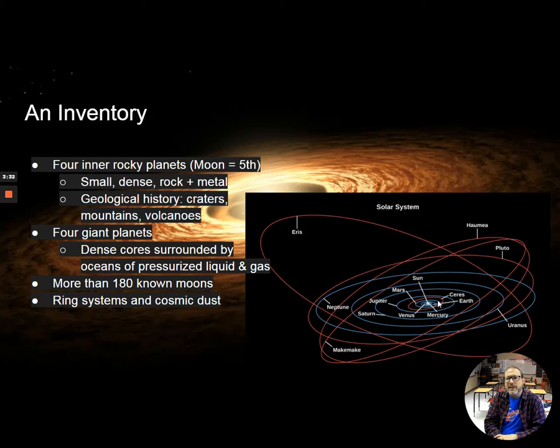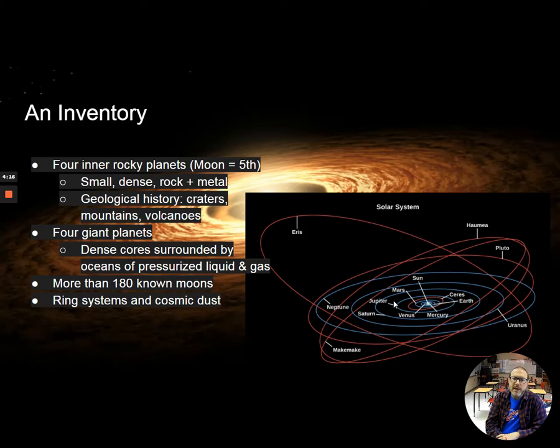The 4 rocky planets that are inside the asteroid belt, and if you really want to get picky about it, you could include the moon as a 5th rocky planet, are sometimes called the terrestrial planets. Again, that comes from the word terra, which means earth, so we don't want to get too Earth-centric when we're talking about these. What they all have in common is they're all small, they're all dense, they're all made of heavier elements. All of them at some point in their existence have had some kind of active geological activity. They've all got evidence of some plate tectonics, mountains, volcanoes, erosion, weathering, and then many, many crater strikes.